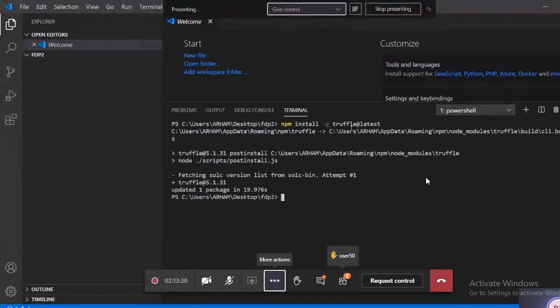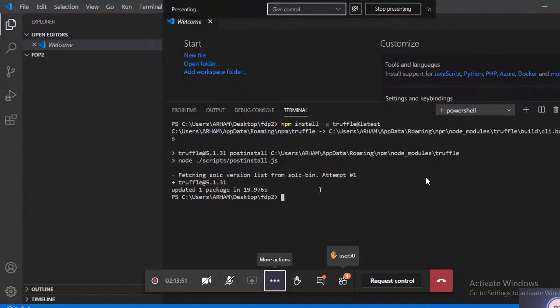In the same manner, here we have created Truffle. Now Truffle got installed, and now we can call by the help of Truffle only. So before I was giving npm init, but now I'll give truffle init.